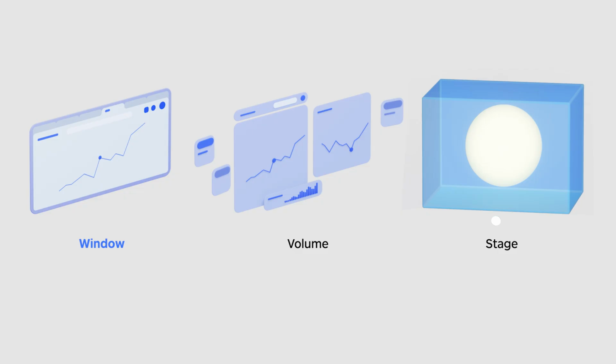In a window scene, all content is positioned based on the window plane and can extend into the 3D space in front of it. A volume scene is a bounded local 3D space, a sort of 3D bounding box. It can also hold 3D content and 2D content. A stage has no boundaries and covers the entire full space. All three spatial scene types, while similar in nature, are treated differently by the operating system and provide different controls to the user. Developers can customize the position, size, and even background material of spatial scenes.